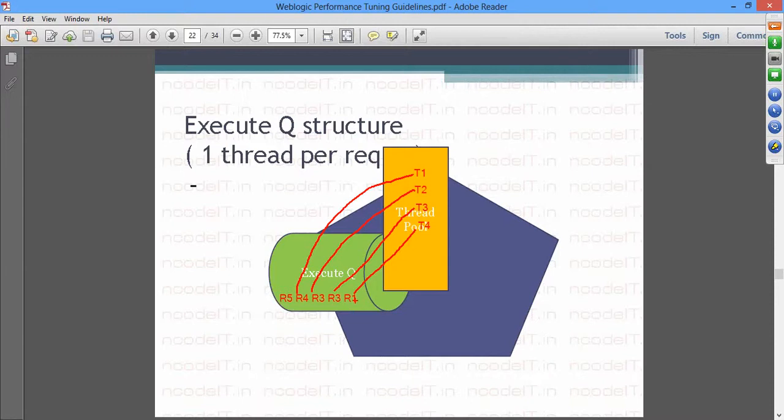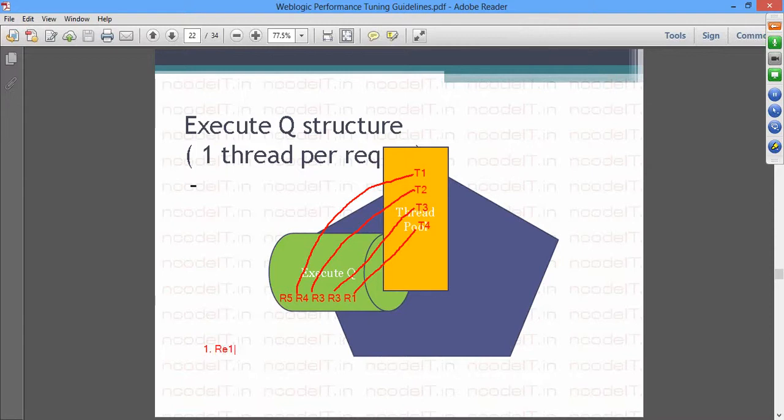The second point is, once it reaches this end point, once it gets allocated the thread, R5, we don't want just one, but we want probably more than one. The reason we want more than one is, let's say we want to finish quickly. For example, a fund transfer like transaction wants priority and also wants to be finished quickly within time. So those are the two things. One is request prioritization.